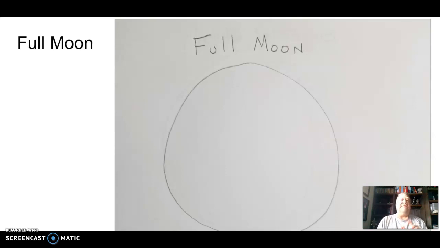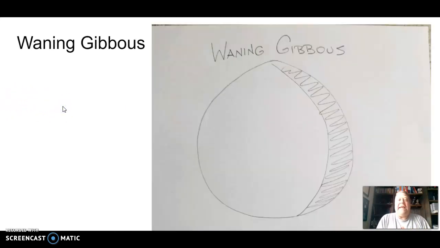Okay, now we're going to start to cycle back. Now take a look at this next picture, and you can see here what's called a waning gibbous. Two things to point out. Waning means to lessen. Basically, the illuminated portion is going to start to decrease now. Gibbous, I still have a large proportion illuminated, but here's where it's important. Is the light on the right? No, the light is now on the left side of the moon, right? So now I'm not getting brighter, I'm starting to get dimmer. I'm starting to decrease the amount of light that I see illuminated or reflected on the moon's surface. So again, it's about 80%, but now it's on the left side instead of the right side.